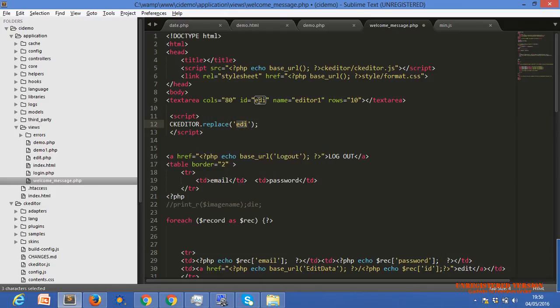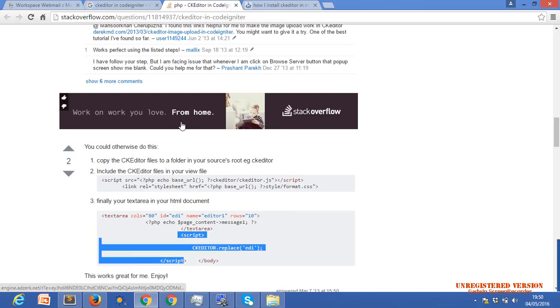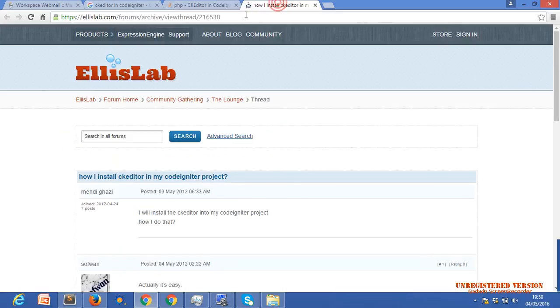ID is important. We used the ID editor1 of our text area, so we have replaced that text area with CKEditor. Let me show you. I will describe that again.